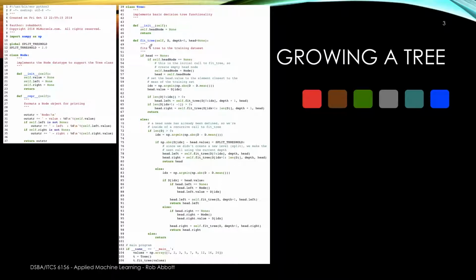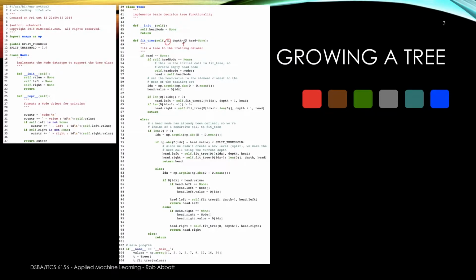The next thing is this fit tree process, which takes in a parameter of a data set that we want to fit a tree to or train the model on. It takes in two optional parameters that have default values.